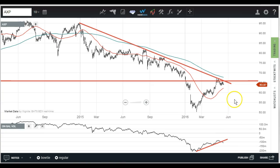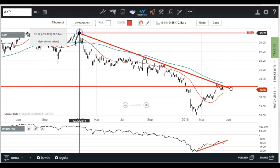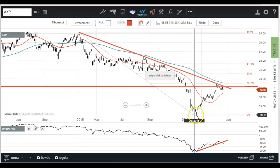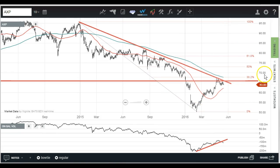But anyway, take a look at the moving averages. Stock is above the 50, but still below the 200 on top here in green. And this horizontal line, I'm going to see in a second when we switch to the weekly chart what that is. But first, I'll draw one more set of lines on here, some Fibonacci retracements. Right from here. Bring it down. And done. You can see, well, maybe it's a little tough for you to see, here is a 38.2% retracement of that decline. And the peak a couple weeks ago was right there. So it did find resistance at that Fibonacci level.